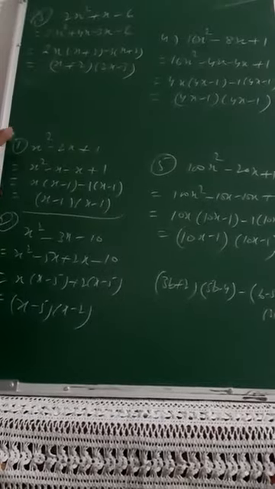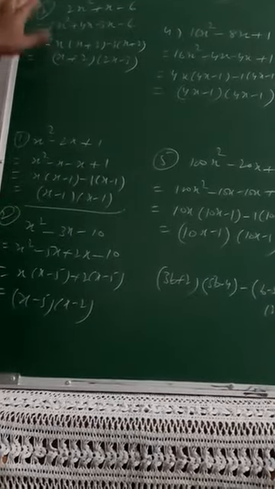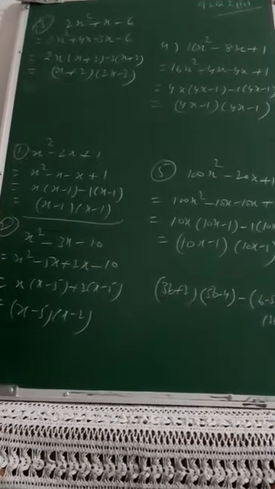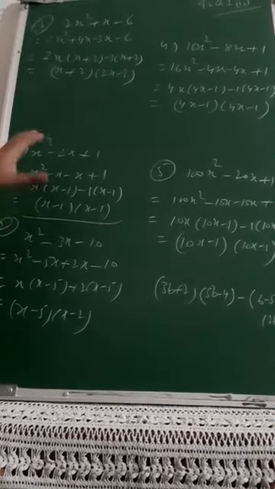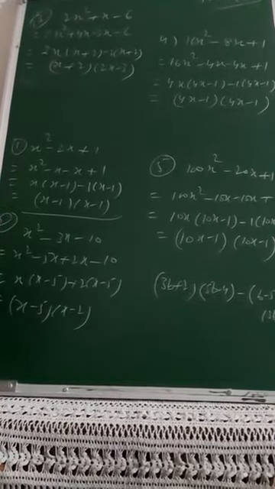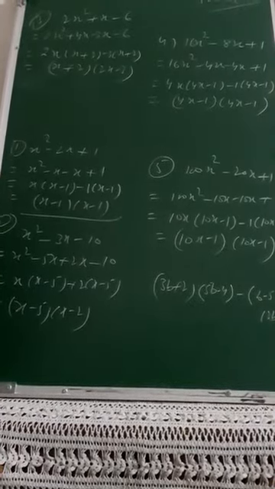Yesterday I gave you 5 questions based upon your middle term splitting. Here are 1, 2, 3, 4 and 5. Please check your answers. I have already solved them. You can just go through your steps, whatever you have done, and if any mistakes are there, please do the correction. Quickly I will come back to all these 5 questions.